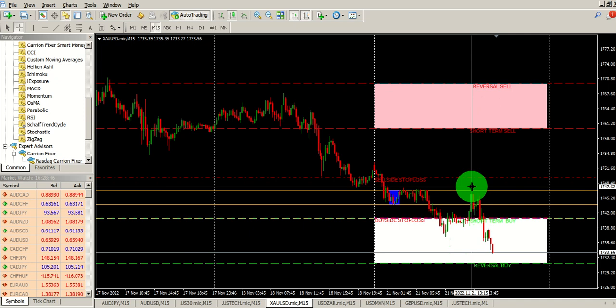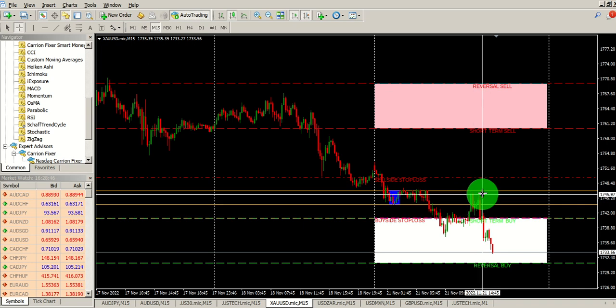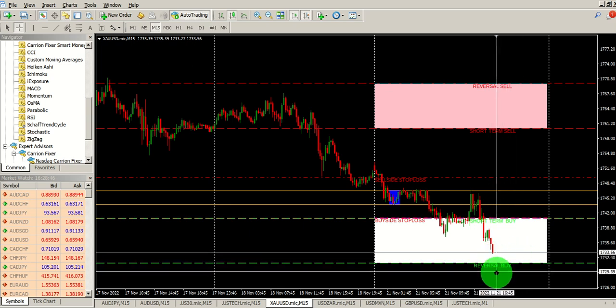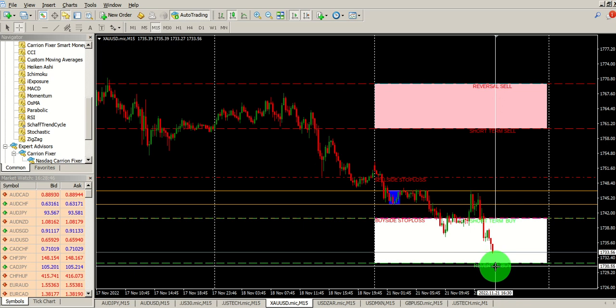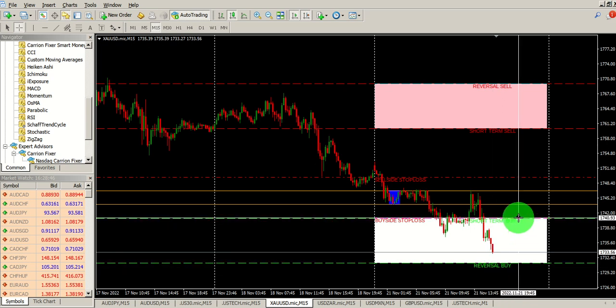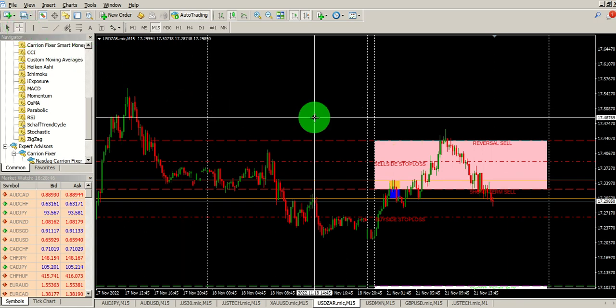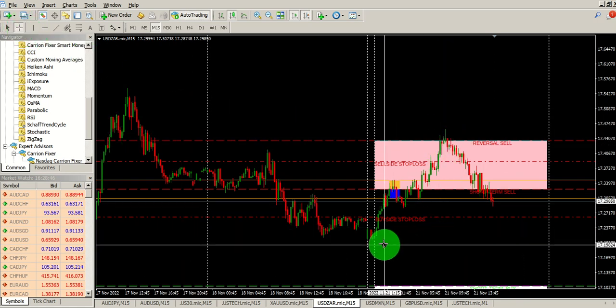It just went up, tested the Asian high here, and then failed to break it, and then finally sold, which is almost the reversal buy, which I might end up entering and then targeting this short-term buy. Yeah, this is the pair that really played out today, as you can see. I was looking for a buy, but with the strategy that I'm using, I would have caught this sell here.